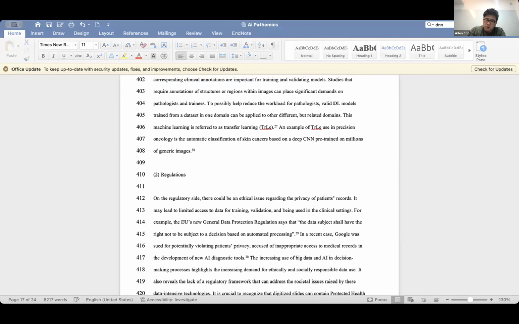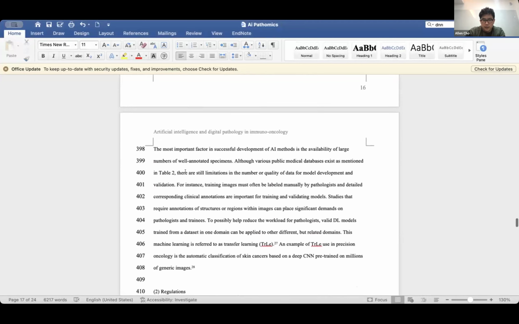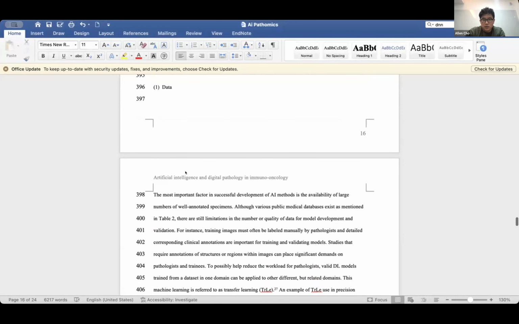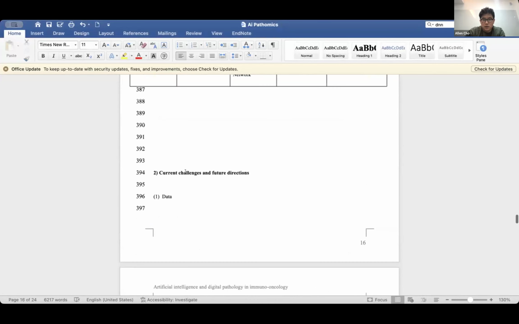So the real point of this review is to make sure this is current and up to date and not miss any single relevant paper. That's what the readers want when they read a review article. They want to know the complete picture of what's going on. So I want to make sure you're complete in that aspect.